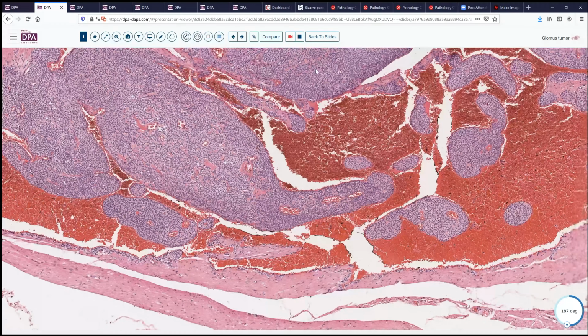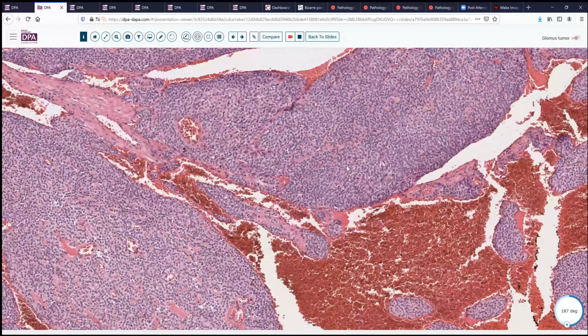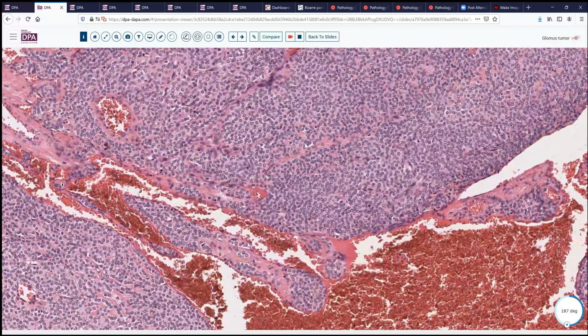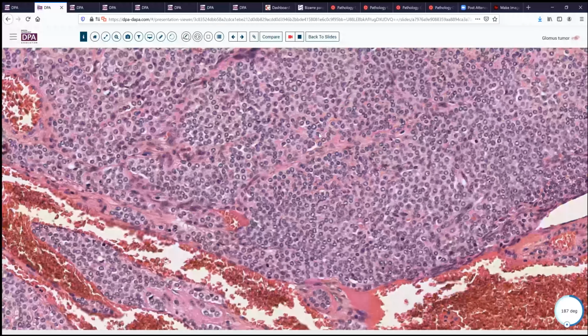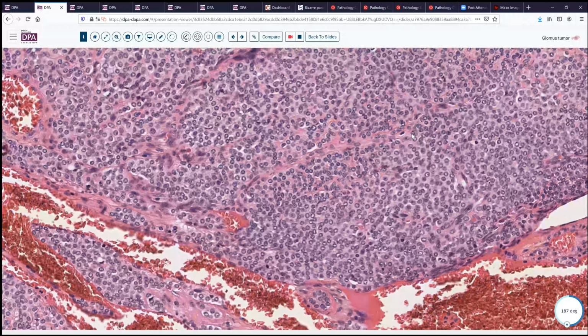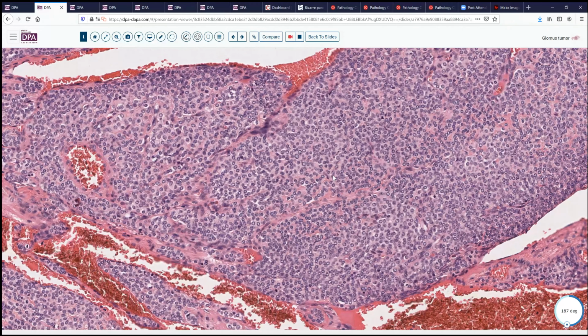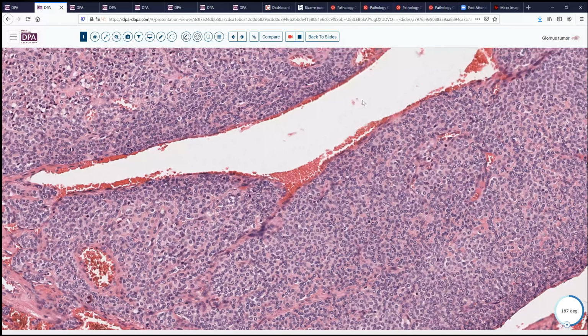lesion. So as we've come into higher magnification here, we can see that these cells have, rather than being spindle-shaped, rather rounded nuclei, fairly low-grade appearing, slightly clumped chromatin, peripherally located, a little bit of central clearing. And so we might wonder then about a neuroendocrine lesion because of this round nuclear appearance and the relatively low-grade and uniform appearance of these nuclei. And that frequently presents as one of the differentials for this tumor.